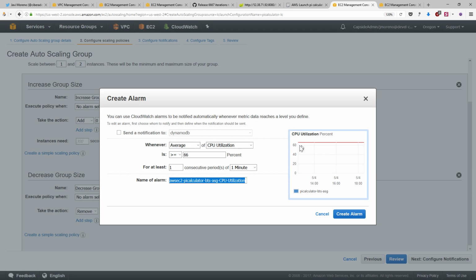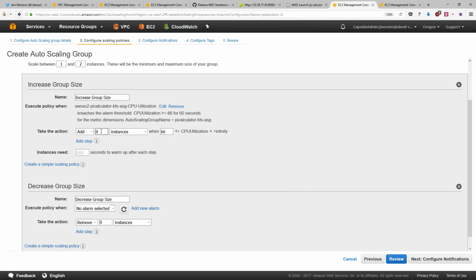And we are going to use this alarm, this threshold, the 66% of CPU for 1 minute, to add 1 instance. You see here how if the CPU is bigger or equal to 66, and obviously lower than infinity, then we are going to add 1 instance. And we are not going to do anything else, at least, let's say, for 3 minutes, okay?